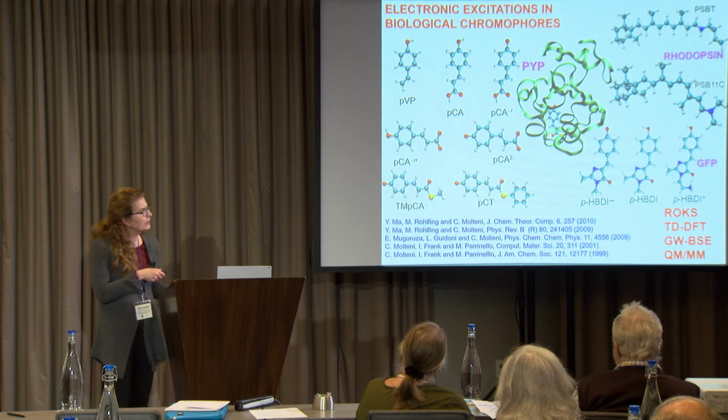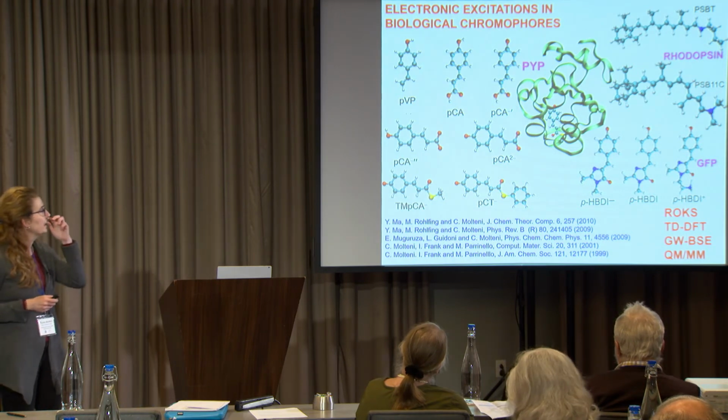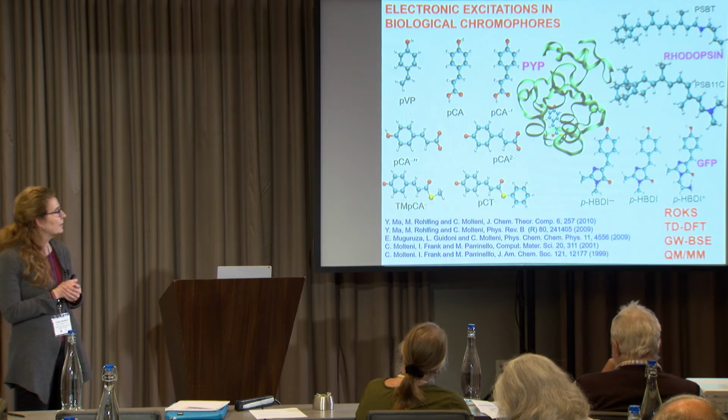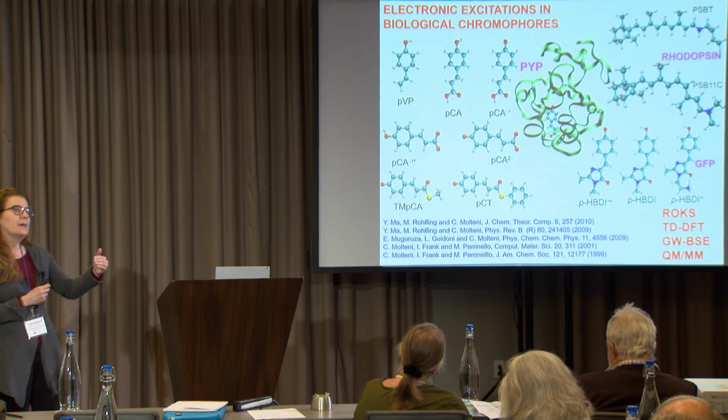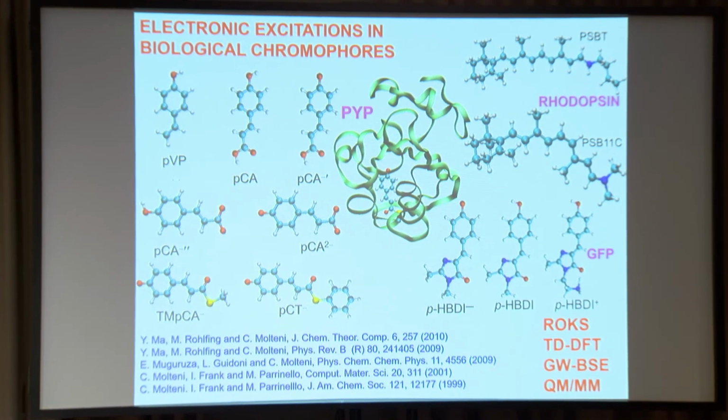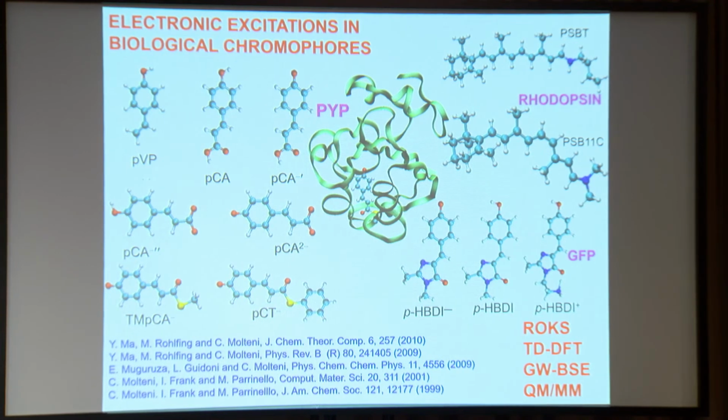So I've been working with various methods, starting from density functional theory, mostly to test how they can work. So we work with the restricted open shell Kohn-Sham theory, which is a method that is good to study HOMO-LUMO kinds of excitation, but is very quick and is very useful to do dynamics in the cases in which it works. We work with time-dependent density functional theory, that again is another method that is becoming very powerful, and we can study systems up to 500 atoms or so, but it has problems with respect to some charge transfer excitations, and some of the biological systems have charge transfer excitations.